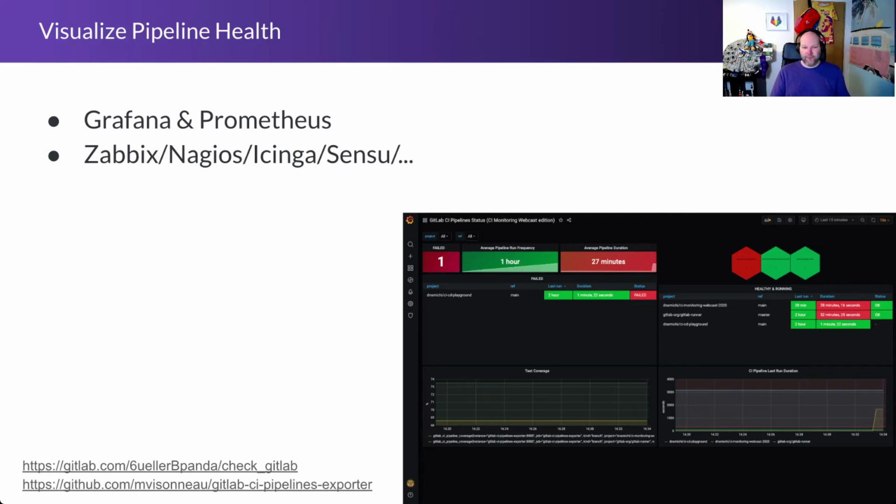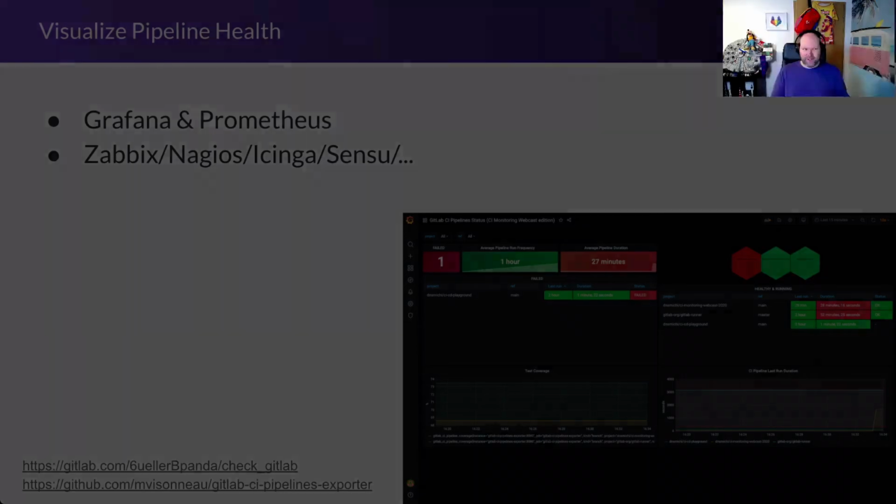If I would be using Zabbix, Nagios, Icinga, Sensu, whatever is out there as a monitoring tool, I could use a check plugin to integrate that. And there's potentially even more than that, so it's not really bound to the tools. The thing is, you want to have something visualized in your operations dashboard and immediately see when the pipeline duration is going off, and even being alerted. And last but not least, seeing trends and spikes.